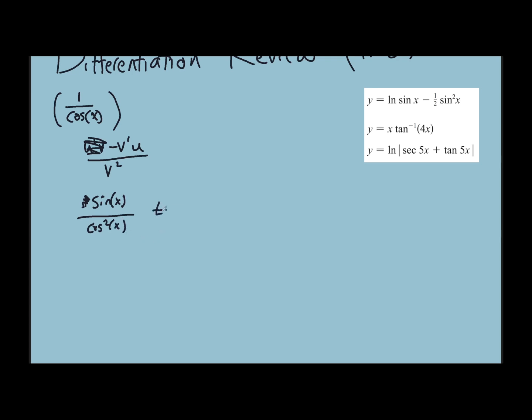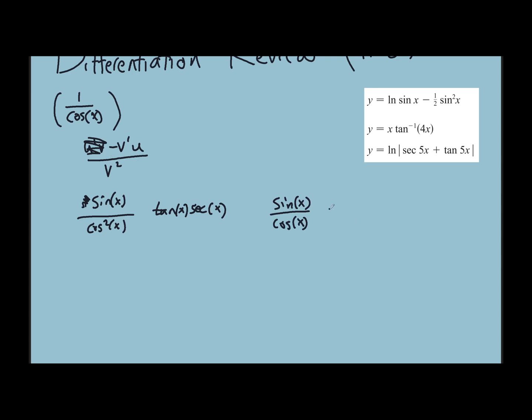Well, that's tangent. And then all that's left is a cosine on bottom, so that would be a secant. So secant tangent is the derivative of secant. I bet you remember that now that you've seen it. Now let's do it for tangent really fast, because I'm assuming we're taking a test and we don't get to look it up. Again, u prime v minus v prime u over v squared.